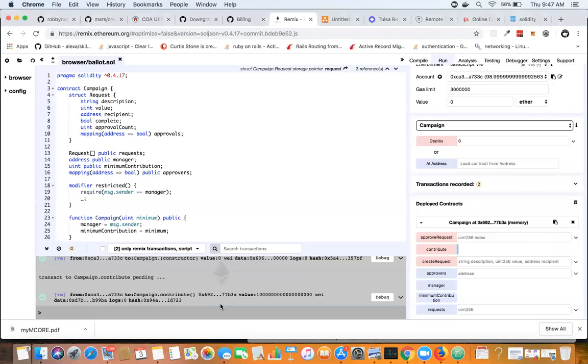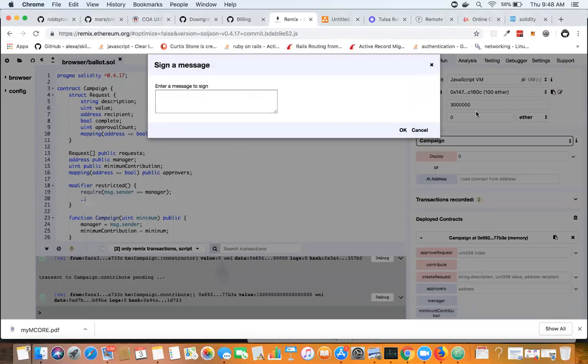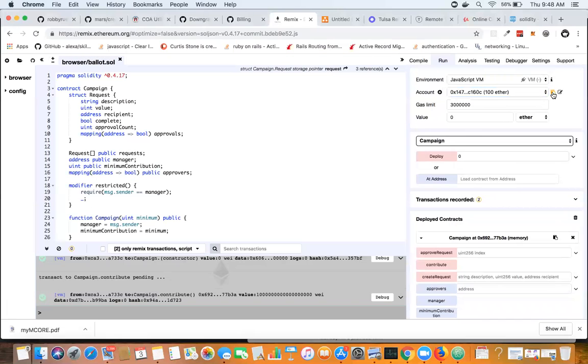And in the console, I see the transaction appear and not an error message. So to create a request, I have to get an address of where to send the money to. So to get another address, I'll go to the top, find this account drop-down menu, select the second account on the list, and then copy the address. Now, how would I copy this address? Here we go, copy the address. No, not assign a message here. Copy the address is what I want to do.